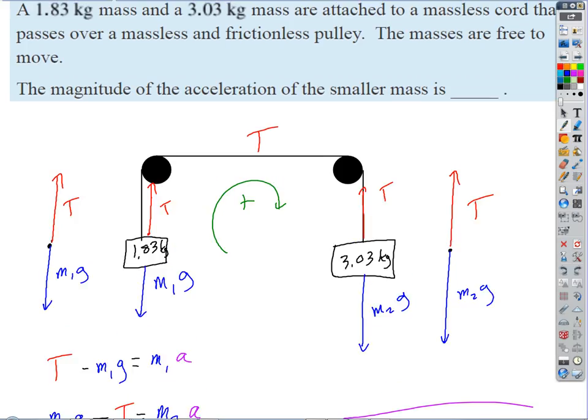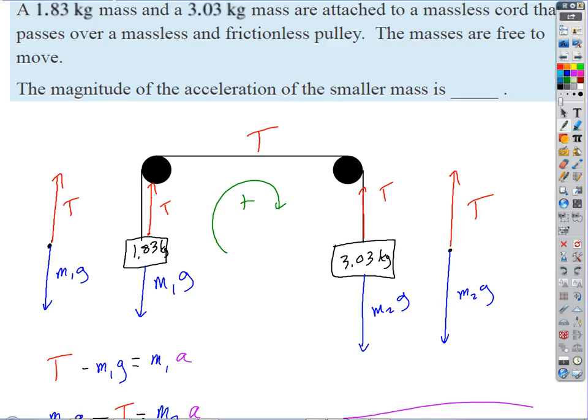Okay, did we really need the tension there? Did anybody get this problem right? If you did, I was kind of hoping, this is a tough one, but there is a way we could make this simpler. Does the tension really do anything? If we're considering the system of the small and big mass, that tension acts inside the system. In fact, we call that an internal force, right? So it really doesn't make any difference, does it?